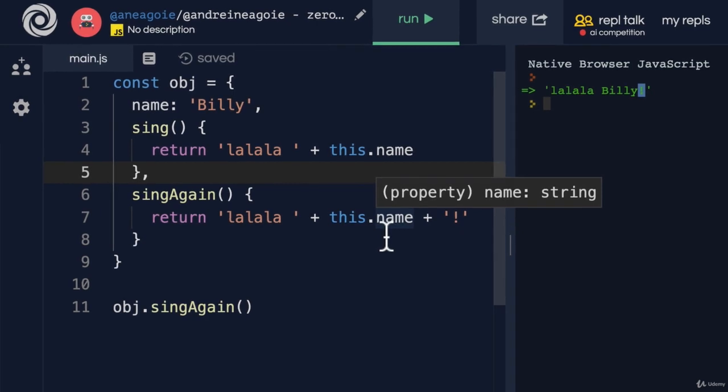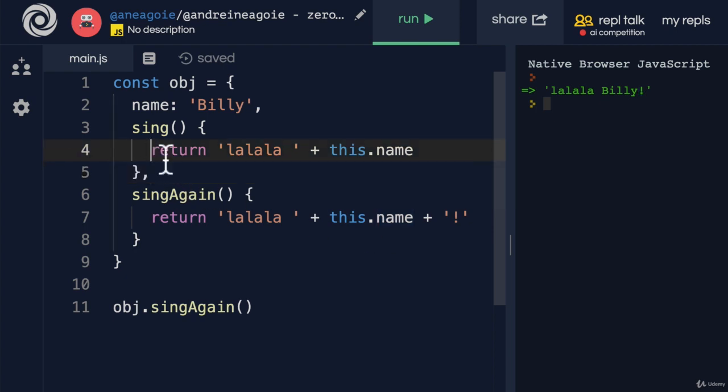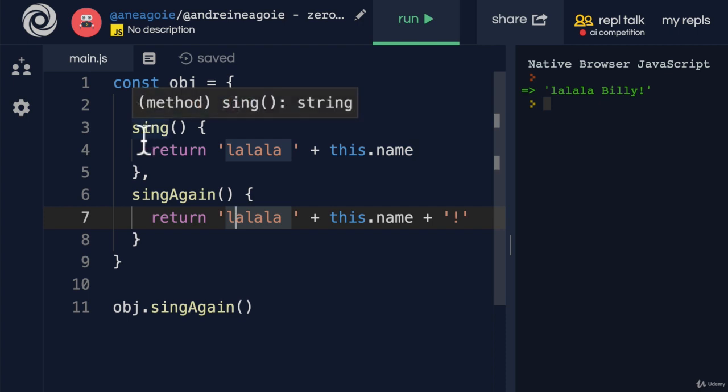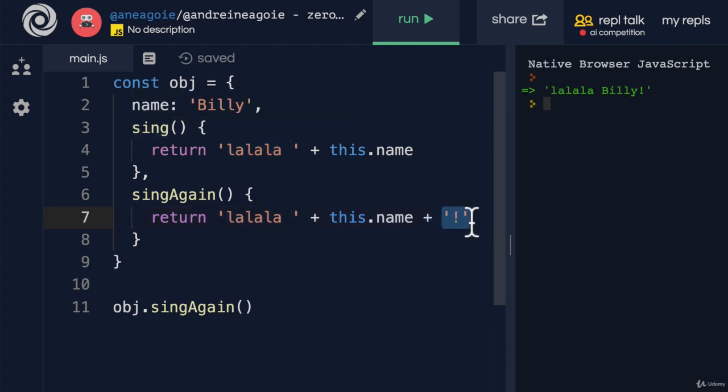One of the principles of being a good programmer is DRY. Do not repeat yourself. And this is a simple example with, well, one line of code when it comes to a function, but you see here that we're just copying code, the exact same thing over and over. A better way of doing this is to call the sing function and then add the exclamation mark to it.